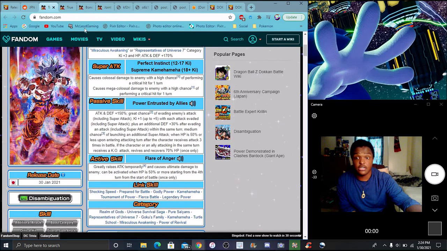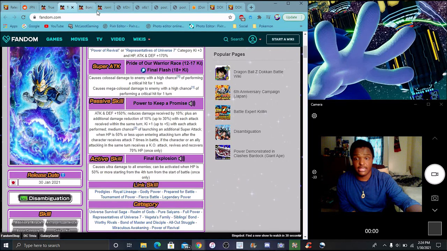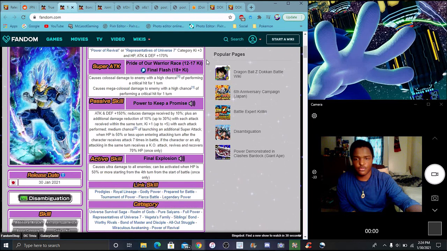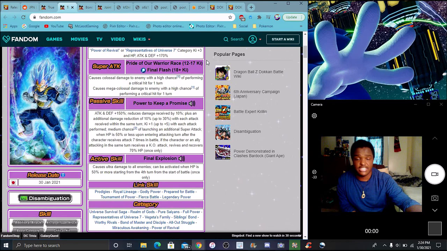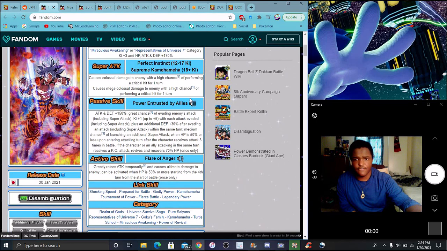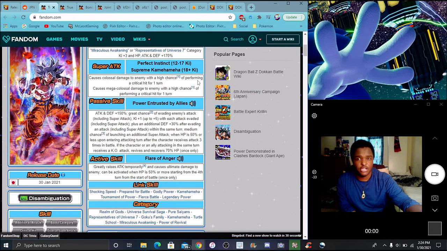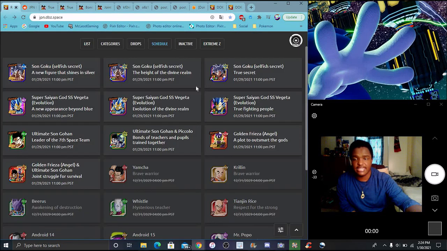Yeah, Goku and Vegeta, they are the best units in the game. And Goku and Gohan and Piccolo and Frieza and Gohan are actually really good as well. More of a support unit. Vegeta's going to be doing good, second up with his damage reduction, doing the final explosion and stuff like that. And Goku's just been critting all day for him, just launching for super attacks. Do you want to probably go full just for both of them? Get the full day down for the 5th anniversary.